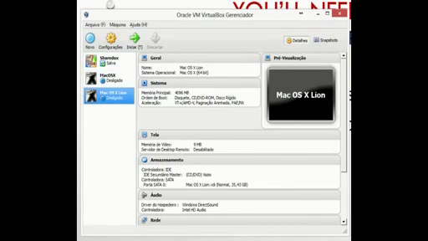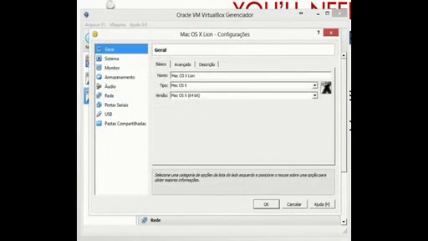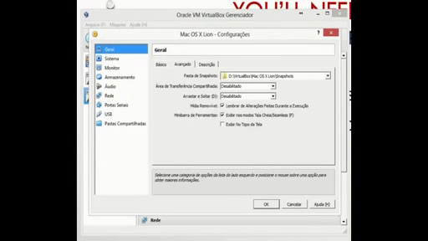Now that we created our virtual machine, we have to perform some adjustments before we start to install. This is an option for cut and paste links.